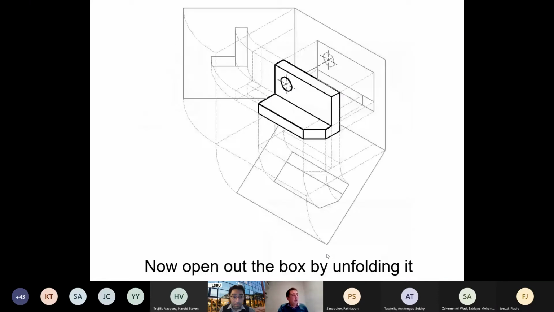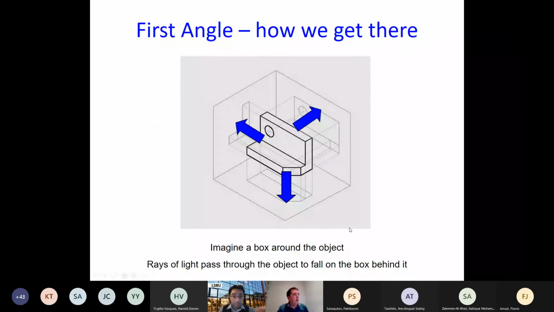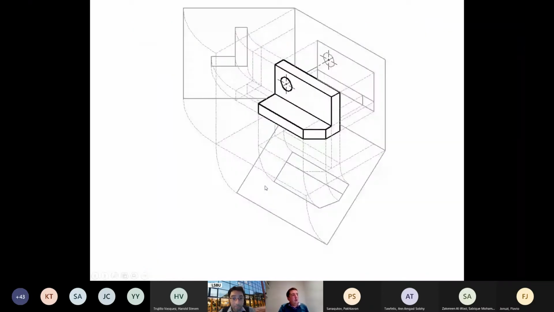So just to go back, I'll leave these blue arrows on, but the three shadows that are cast on the box are this one here, this one here, and this one here. And then again, we unfold that box and we end up with this picture.